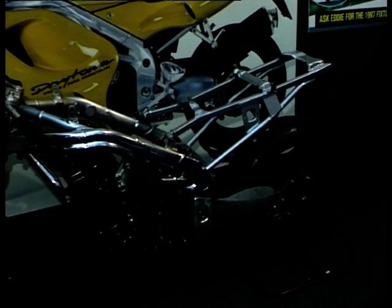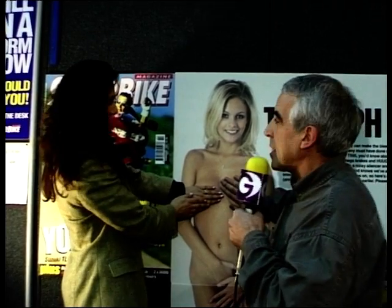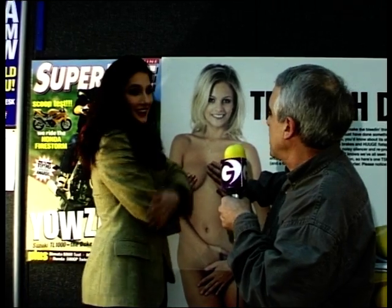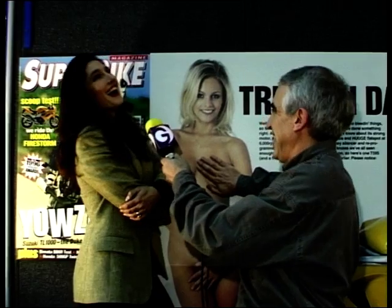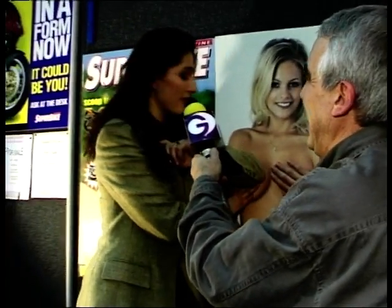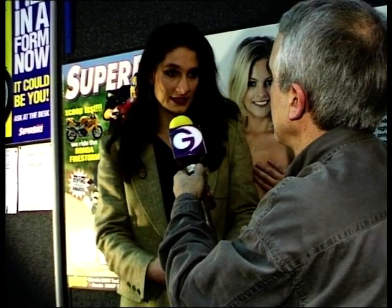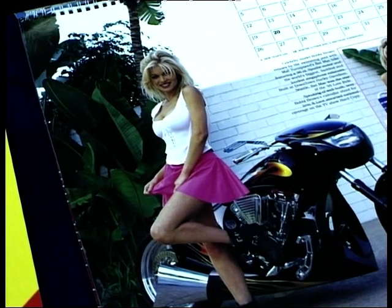Well, this is a stripped down bike, as I'm sure you can see, but you might also have seen Diana on the crossbow calendar. Now, Diana, a very attractive young lady, and I'm covering her modesty, but this thing, women in bikes, you must have a position on this, if you excuse the phrase. Oh, good one. A position, actually, I sit on the fence. I personally think in the right hands it's okay. It's just not something I would personally want to do.